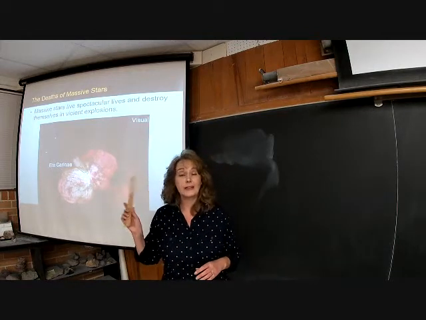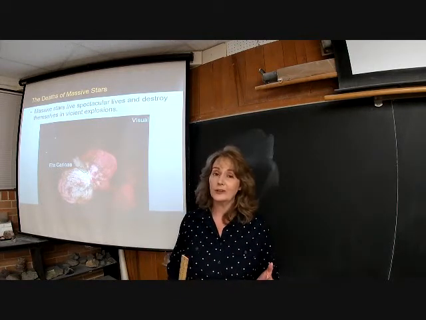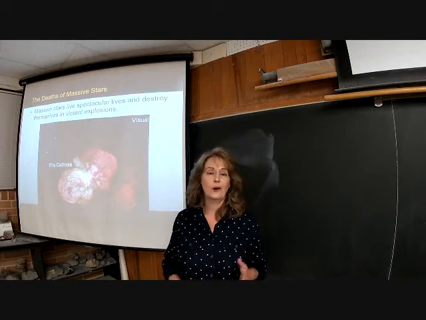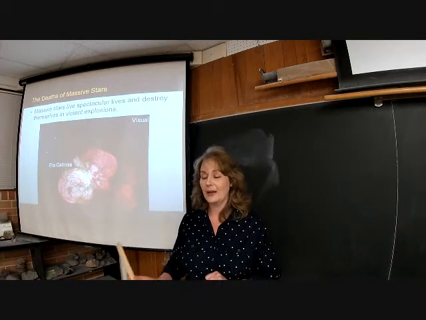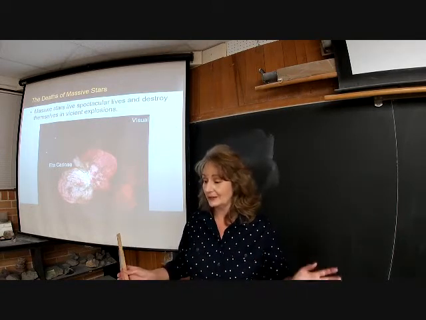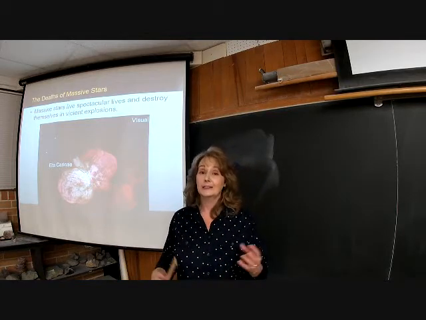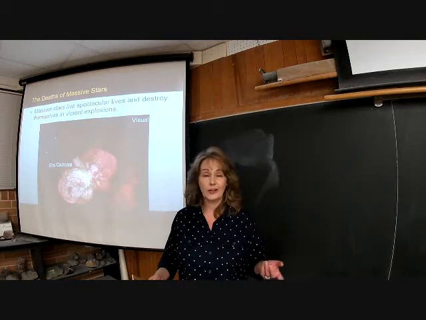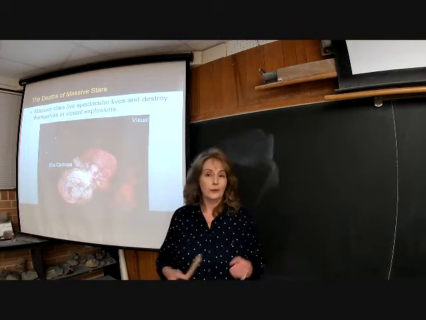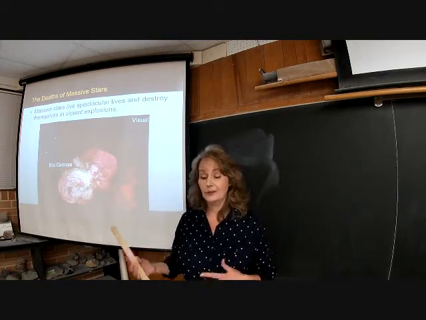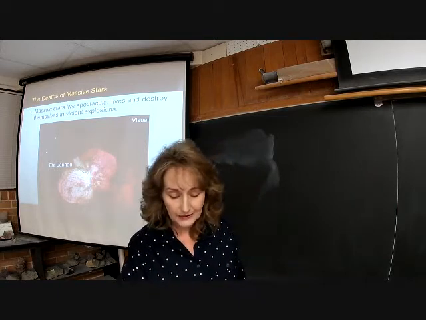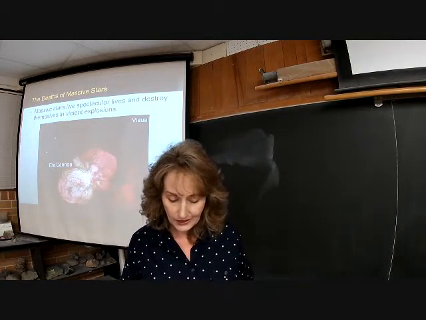So here's the death of our massive stars. Now we're starting to get greater than 4 solar masses for our massive stars. They live spectacular lives, and these are the ones that are going to have the violent explosions. So it's not going to be the red giant, white dwarf kind of thing. These massive stars are going to have some violent explosions.